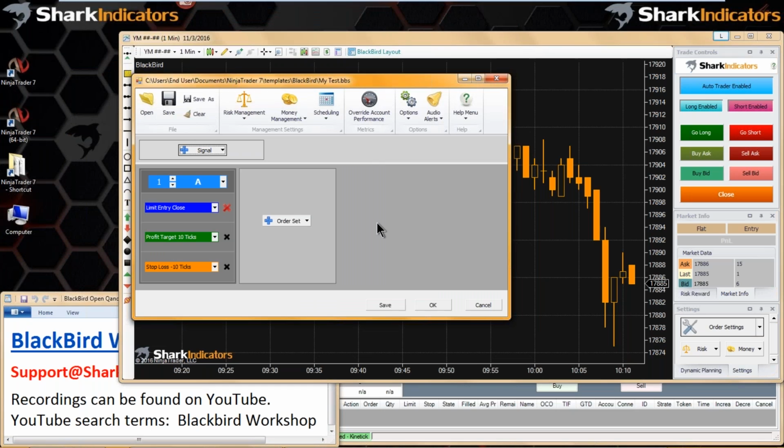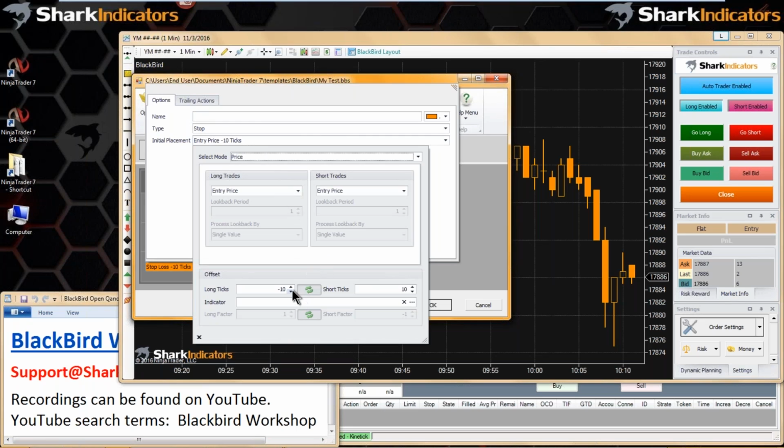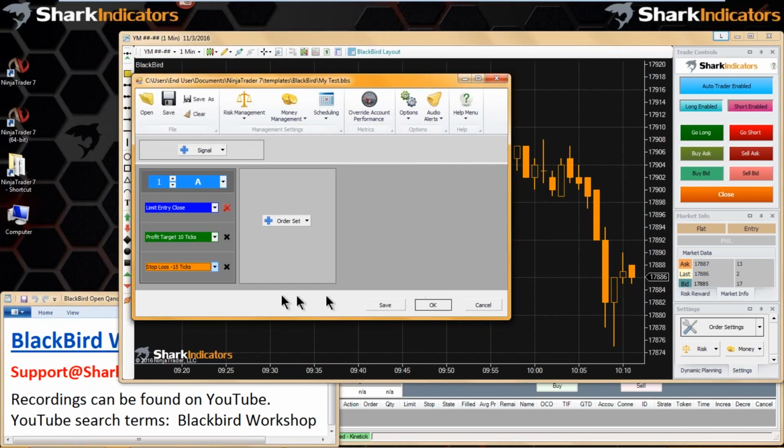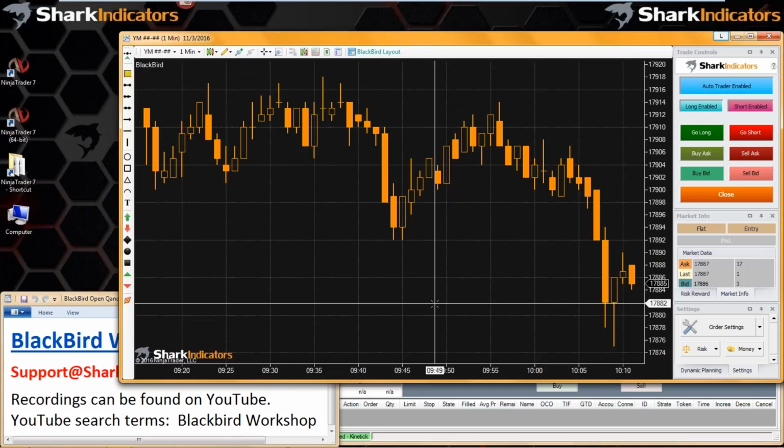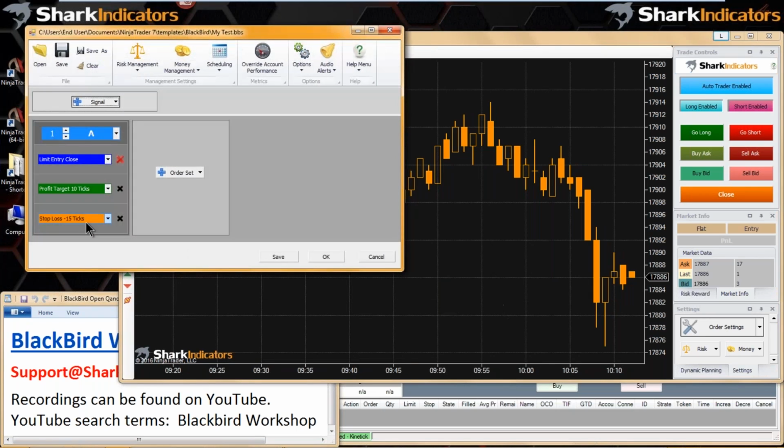What I could do is set up my orders, set up a baseline here, and then I can go in and tweak stuff a little bit. If I don't want to save that to the file, I could just click OK, and then BlackBird holds that in memory, but it didn't modify the file. It didn't save that stop loss setting back to the file. So there you go, the stop loss is still at 15 ticks, but the file was not modified.